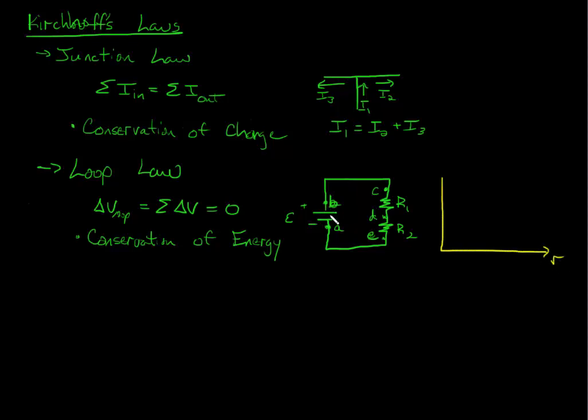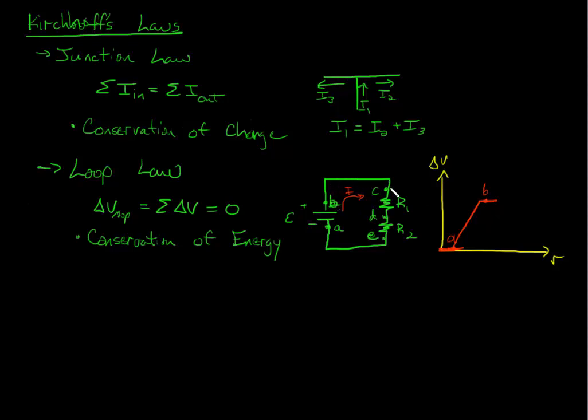So R would be how far I am along the circuit, and I want to look at the potential difference starting at A. So at A, the potential difference right before you come into the battery is 0. So we're going to have 0 potential difference, and that would be at point A. And then it crosses the battery. As it crosses the battery, remember I goes this direction, the current. So as we go across the battery, we're going to have an increase in the potential energy across the battery. And then we exit it and we're at point B.